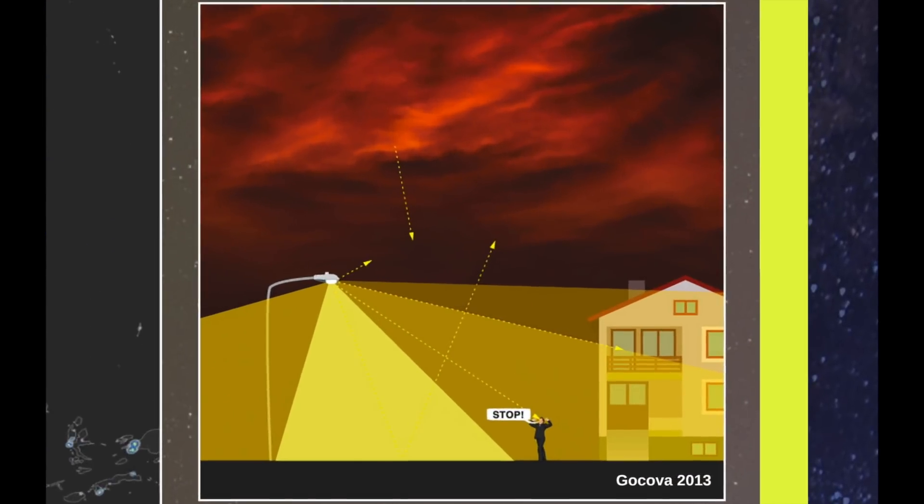When we talk about light pollution most people think of what's called astronomical light pollution, which is when lights from street lamps, house lights, cars, etc. goes up into the clouds and bounces around making the night sky look really bright.